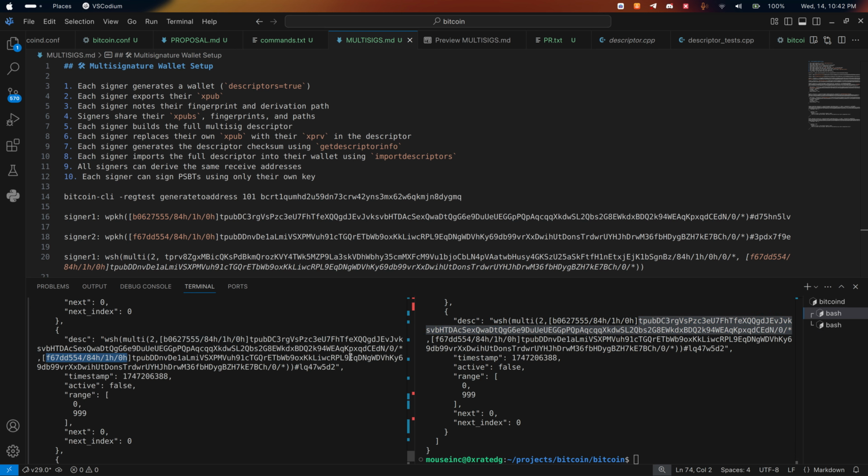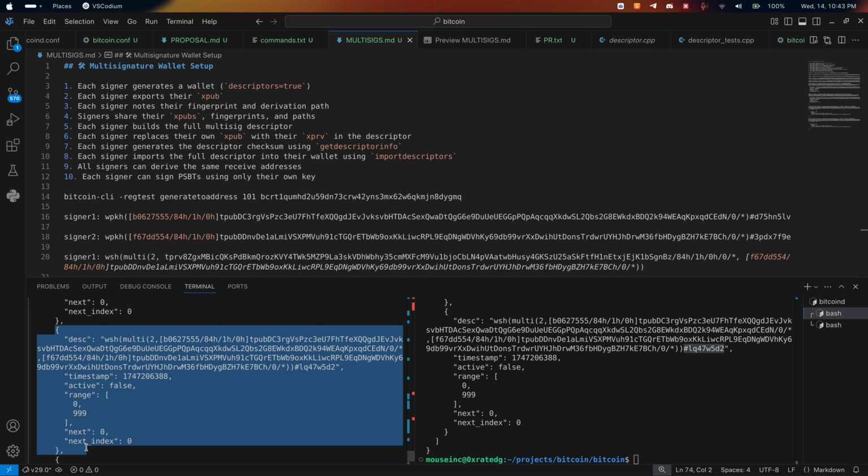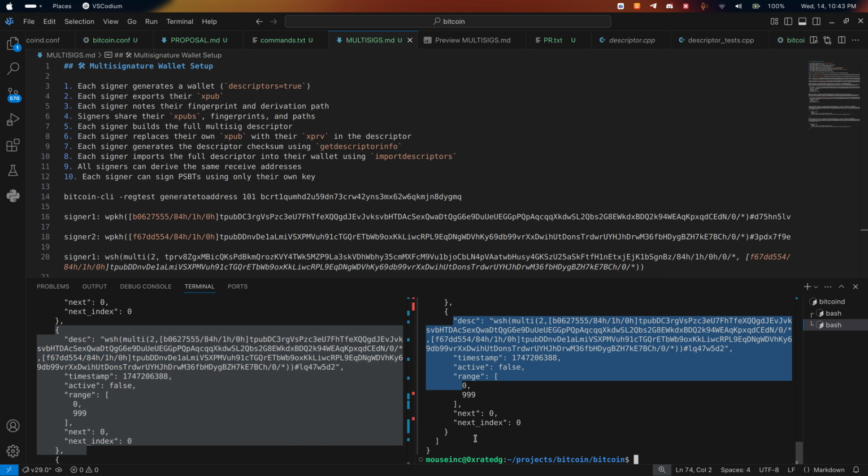We can see now everything is okay. So if you check, also the checksum checks out, so it means that they can derive from the same addresses, because you can see they can derive from the same receive addresses, as you can see.